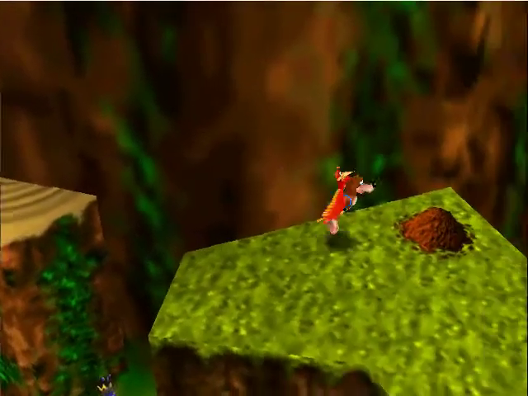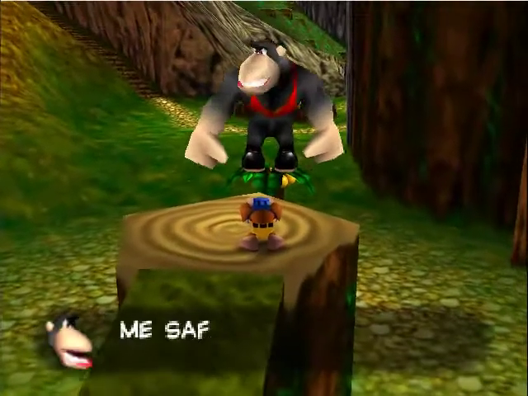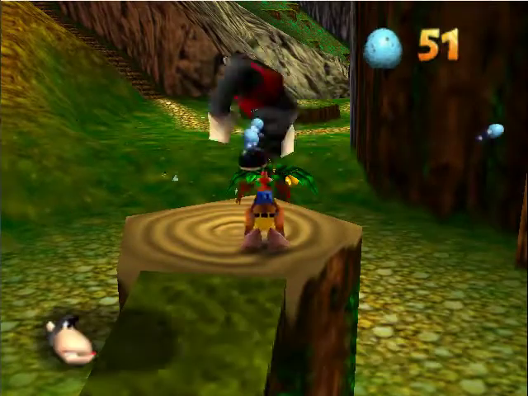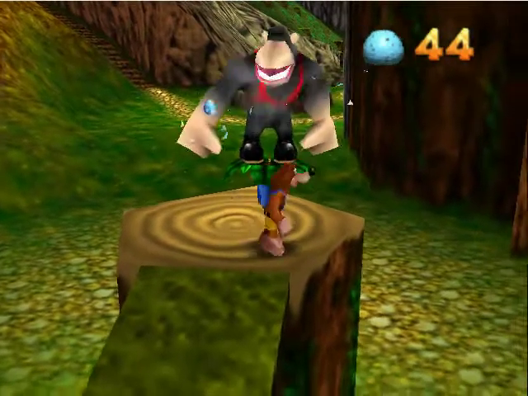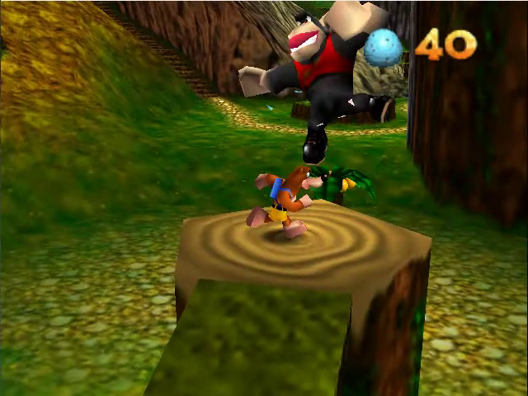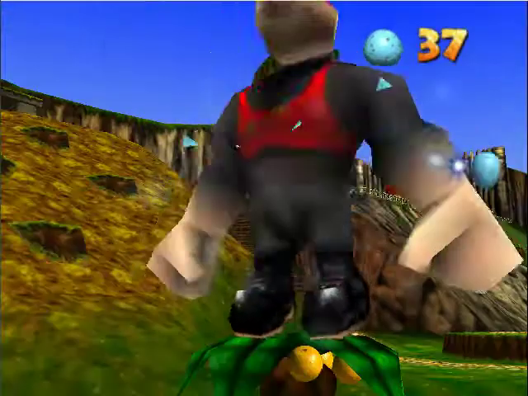So basically, when you learn how to do the eggs, you want to wrap yourself around here. Climb right up the top here. And then smash conga. And then dodge his oranges, otherwise he hits you off, and then you have to do it again. I think you have to hit him right in the middle or something. Yeah, there it is. Alright, now this is the last time, hopefully. Yep.